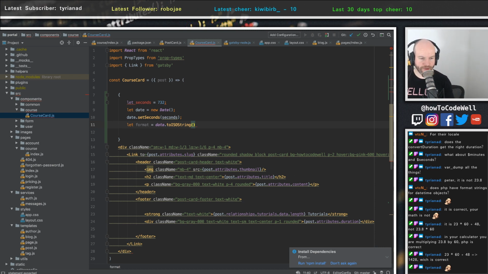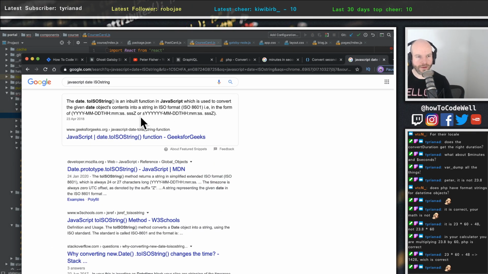Date ISO string is an inbuilt function in JavaScript which is used to convert a given date object's contents into a string in ISO format, ISO 8601, i.e. in the format of long year, short month, or long month, sorry, long day, and then the hours, minutes, and seconds. So I only want the last segment, right? I don't want all of this stuff.